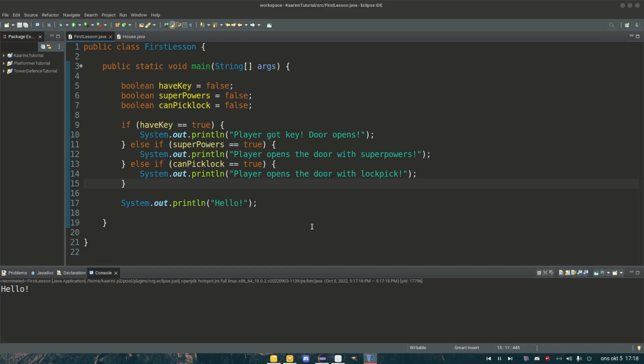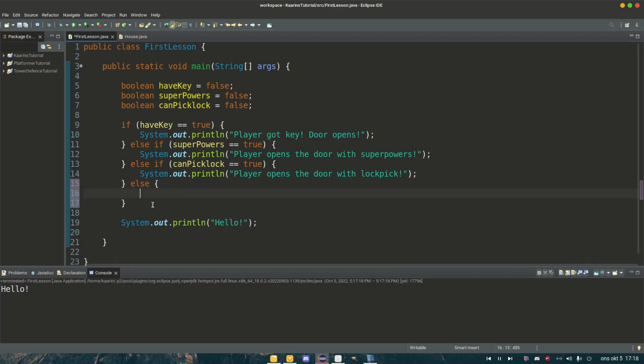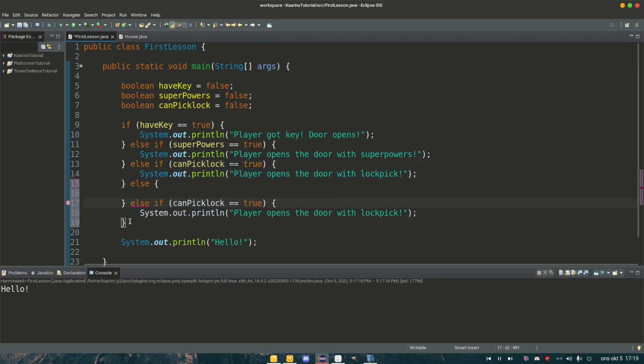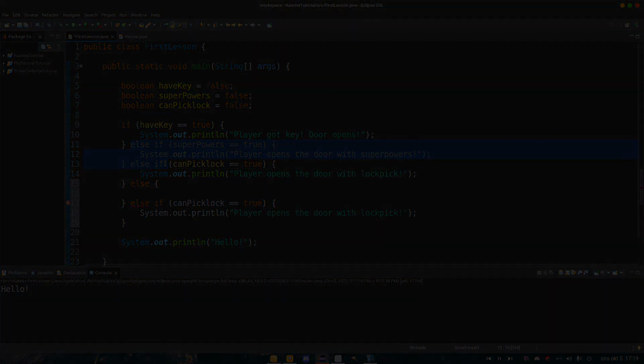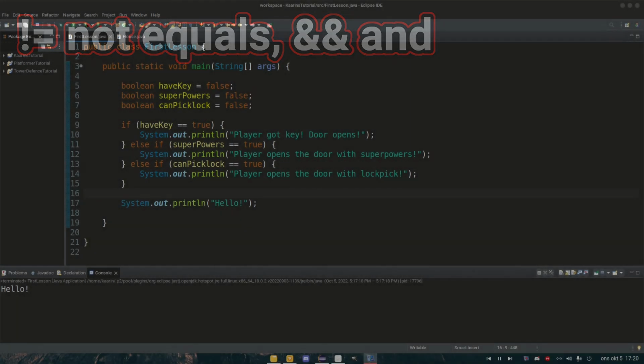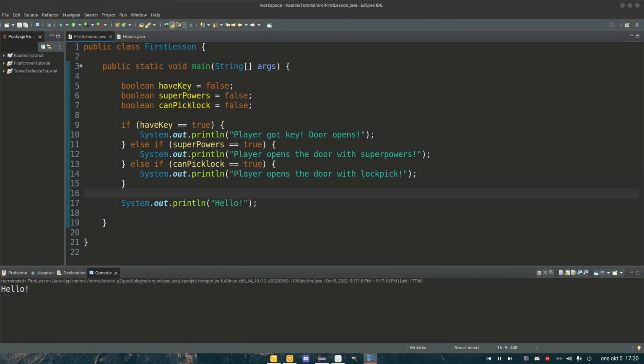You can build your if statements however you want, but you need to begin with an if, and if there's an else if, that always comes after, and if you want to use an else, that is always at the end. We cannot have it like this. I'm just going to copy one of these. And this will of course fail, because else if is supposed to be before the else. Else is only used at the end, if is only used at the beginning, but else if can be in between them.